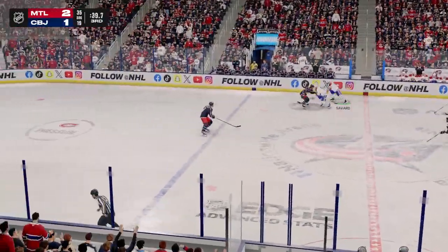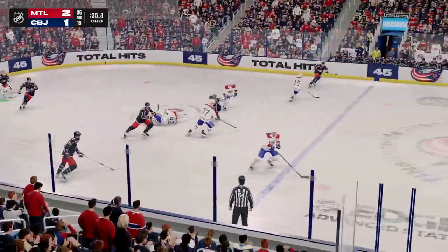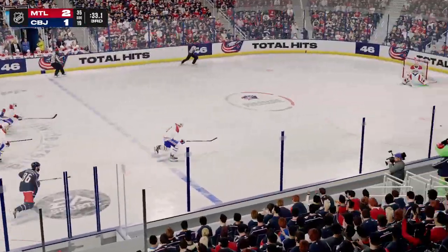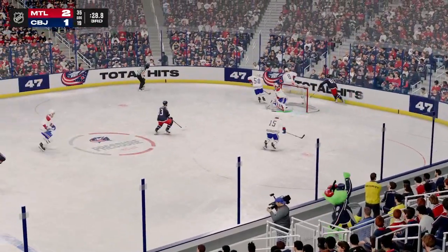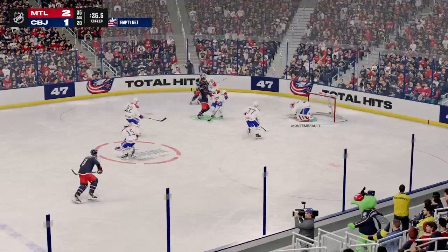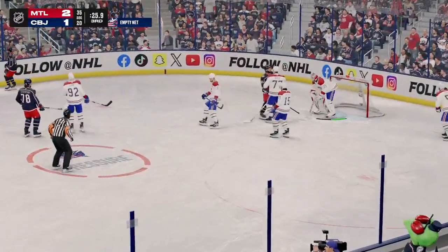Montreal's got the puck along the boards. With possession along the wall. Tries to make a move and can't hang on to the puck. Line A's trying to get a little too fancy with the puck there, and as a result, he loses it. Can't keep a hold of it as he's jostled off the puck. Montembeau's opted to hang on to the puck for a faceoff.